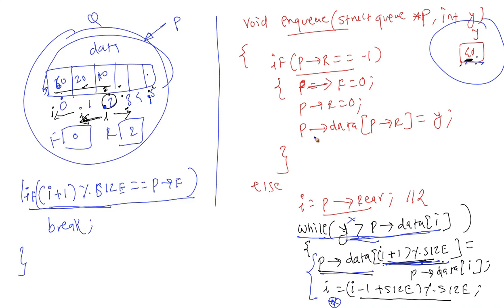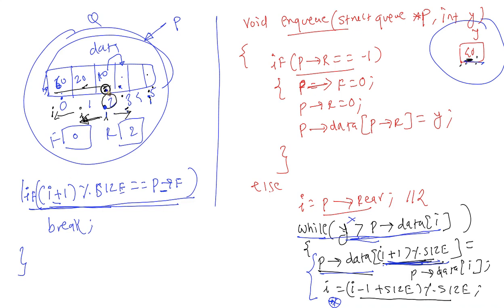The second situation is wherever our I is, let's say I is here, and the next location to I is front, that is I plus 1 mod size is equal to front, right. That is the situation because the next location is not empty, this is kind of queue full, because I am checking the next location. Let's say I want to shift this here, but this location is already occupied. When will this location be occupied? When front is here, right.